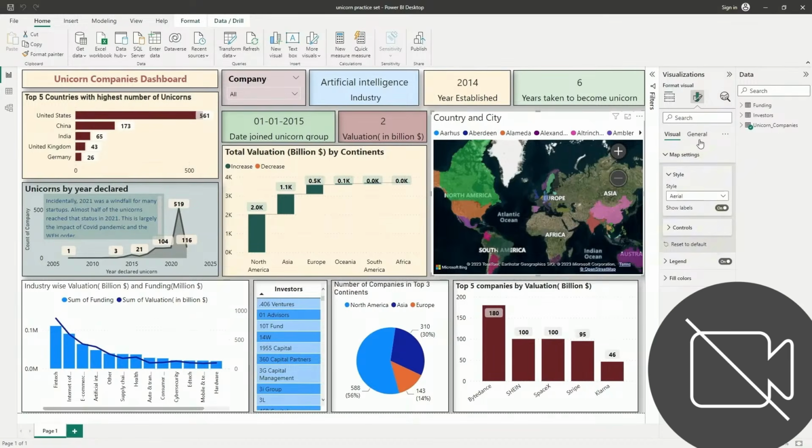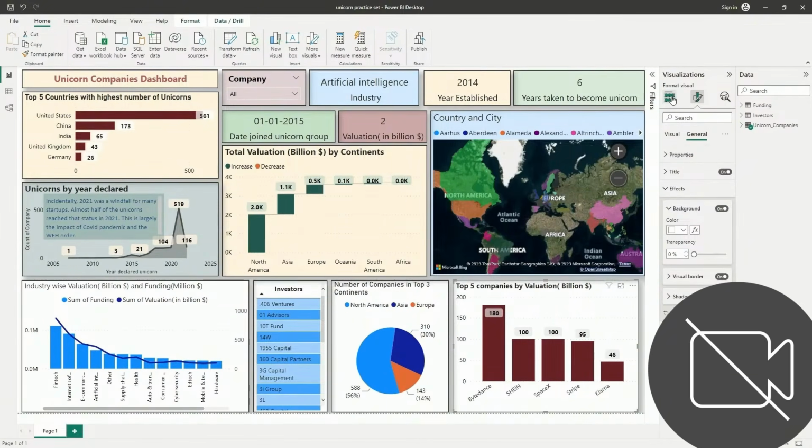It doesn't contain that, so we'll go to general and then we'll go to effects and then we have background. So in background I want to use this one. Okay, we can increase the transparency if you want. Yeah, so it's done.